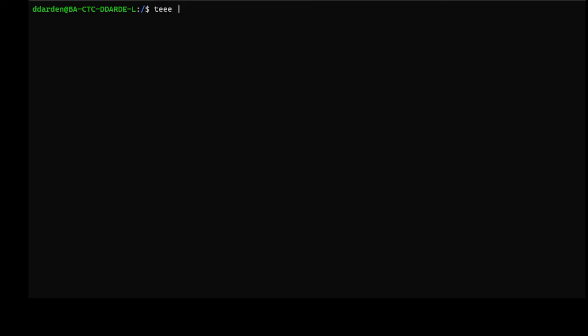Now, because I'm going to get a whole lot of data that's going to scroll by really fast, I'm going to go ahead and send the output of this command through what's called a pager.